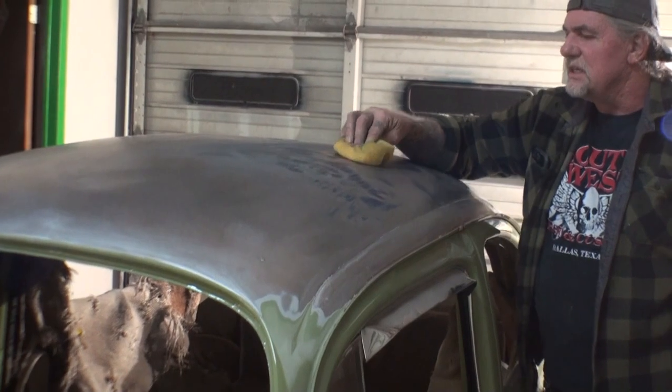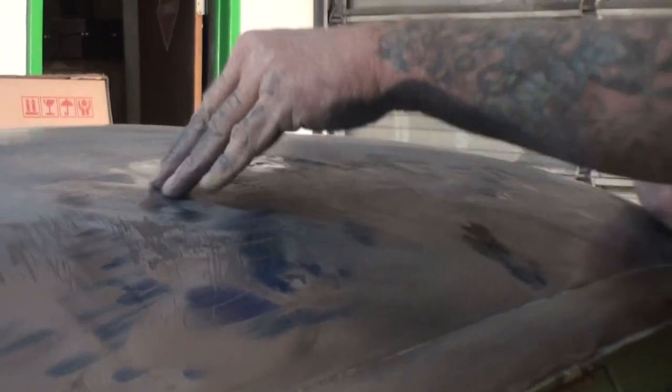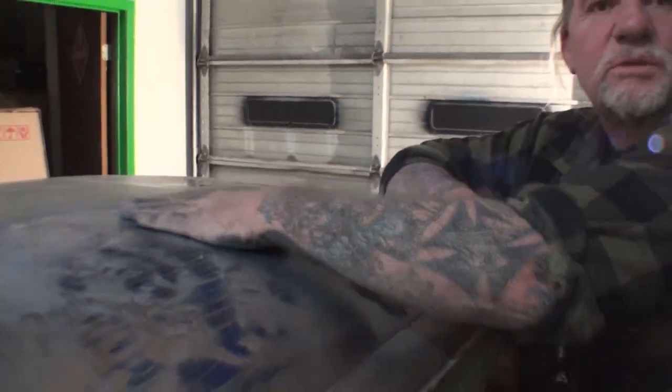Take my sponge and I'm going to cool that down and I can feel the heat. See, look what happened by shrinking that down. By using the shrinking disc and shrinking that, it has stretched this metal back to where it's supposed to be. See?